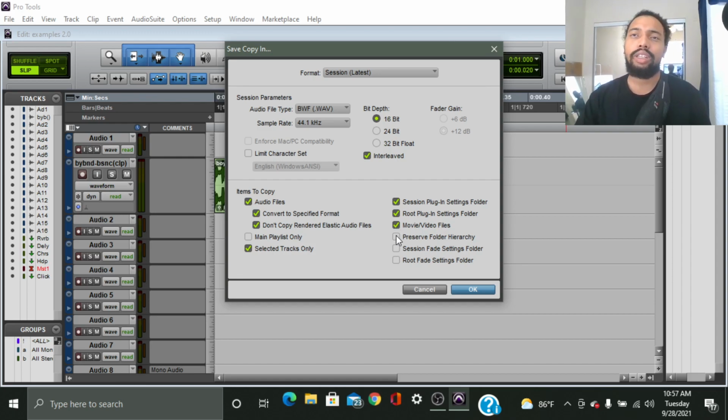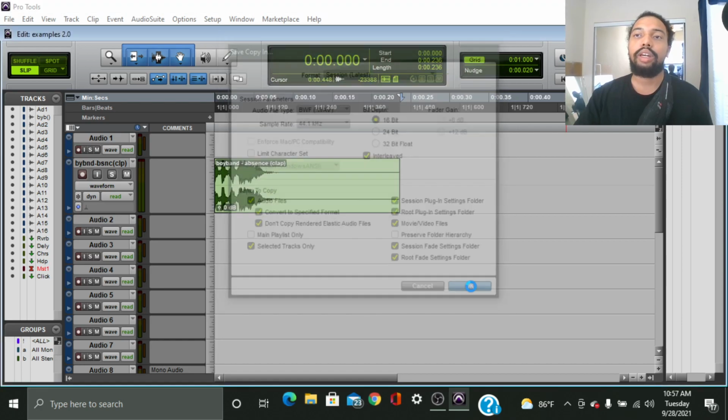Folder hierarchy, that's up to you. Session fade settings folder, I would probably do that just in case there are any files that you faded but didn't save the fade to the file. I'll talk about that later. And then root fade settings folder, I would probably do that too.